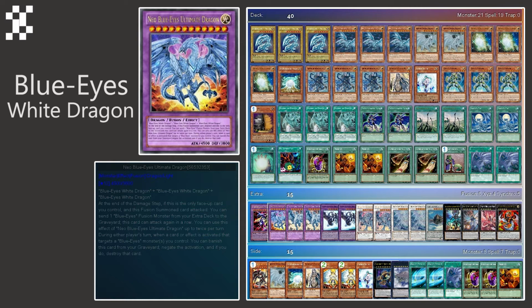It's, again, situational. But if this card's in the graveyard, it acts like Return of the Dragon Lords, where if your Blue Eyes would maybe be targeted for an effect, you can banish this card and negate the activation, and if you do, destroy that card.